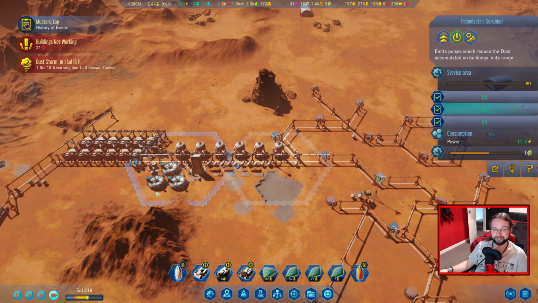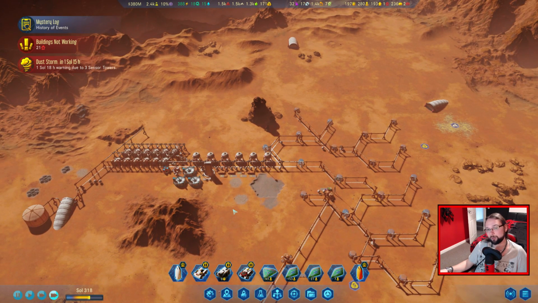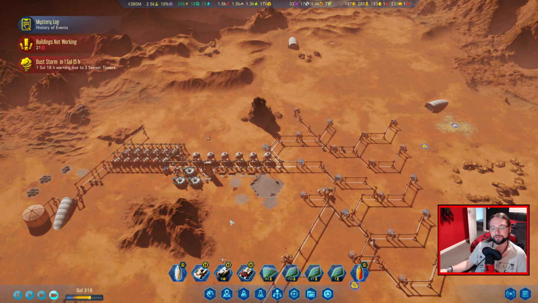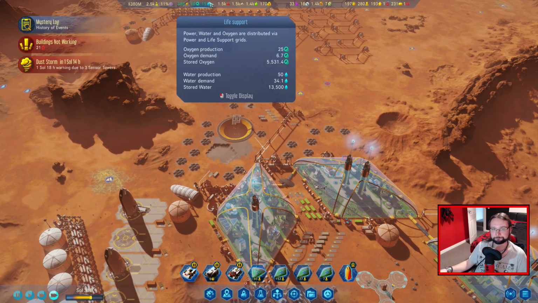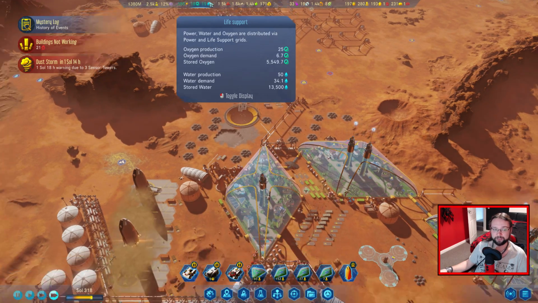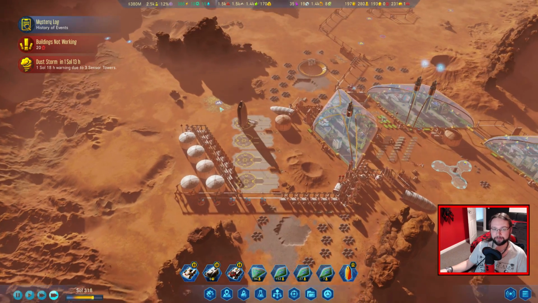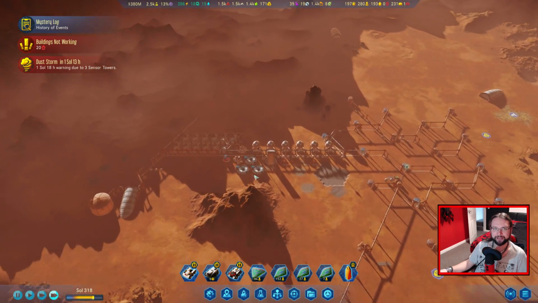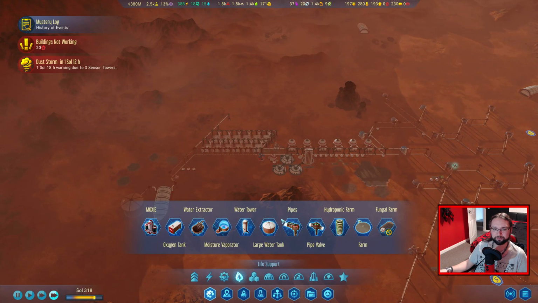In fact, we could even get, what, 4 more within this scrubber's range, some at the backside, if we really wanted to overkill the power. But I think if we want to overkill power, I will be going for the artificial sun. Only 13,500 water storage. We could increase that, right? Yeah, metal maintenance is barely anywhere.